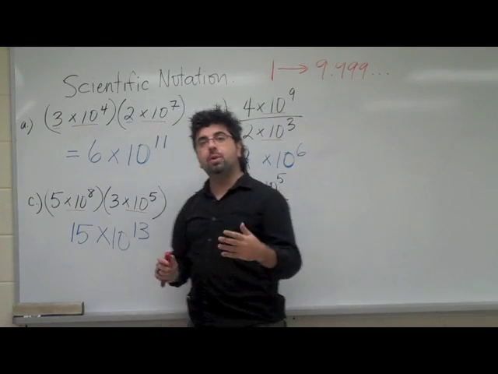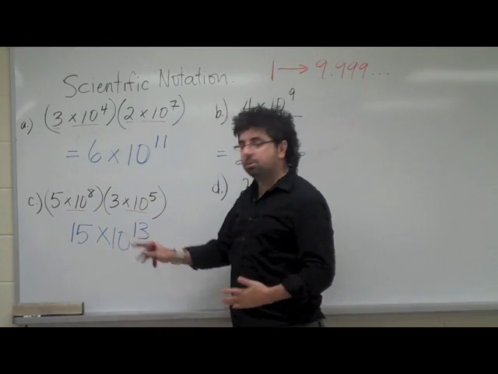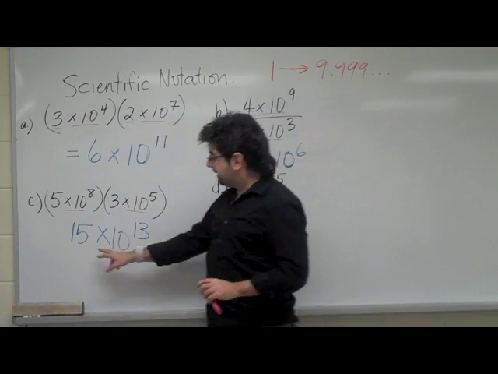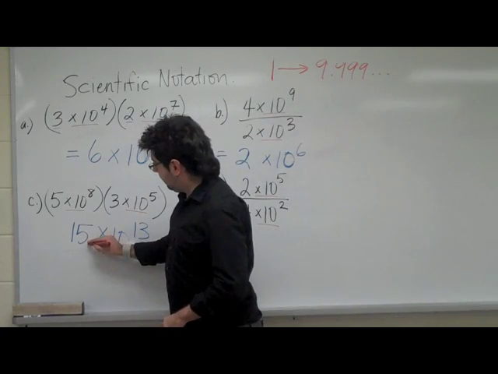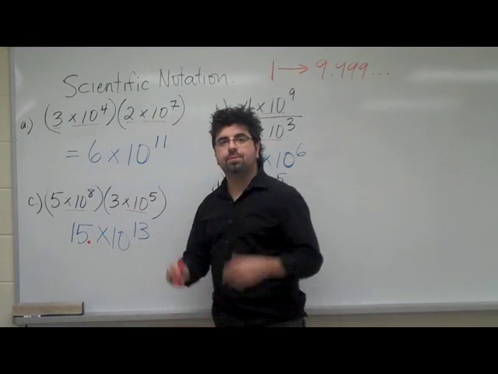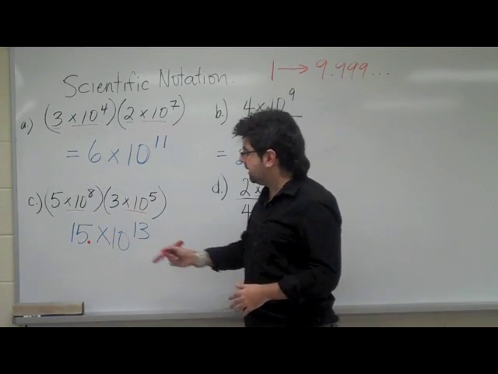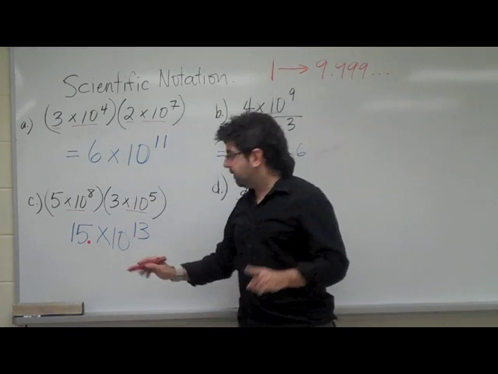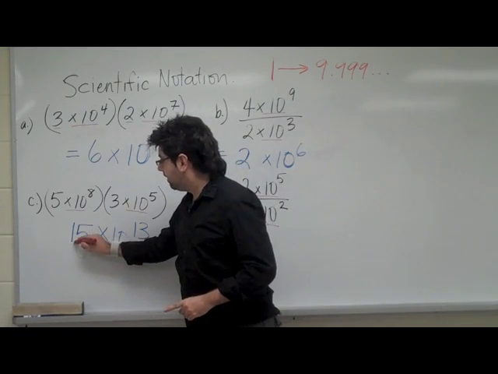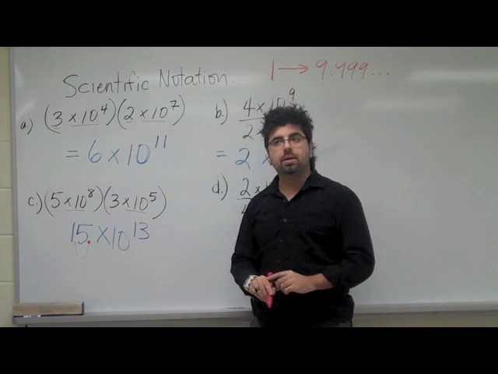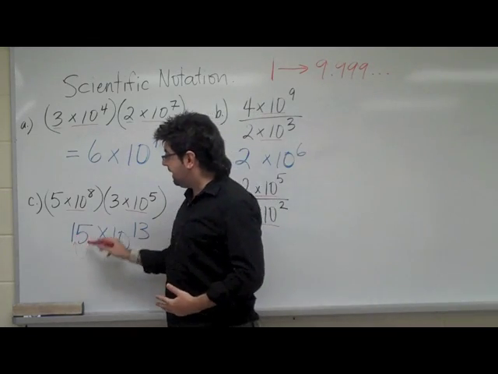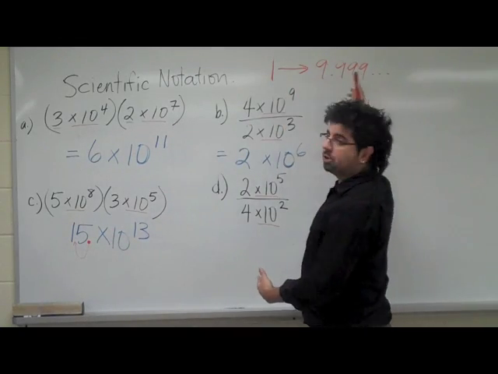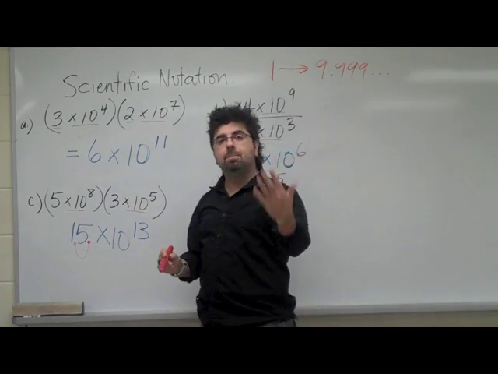So, what we want to do is, we want to figure out where is the decimal technically in this question. The decimal right now is right here. Right? 15.0, let's say. We don't want the decimal there. We want it right here. We want it after the 1. Because we want to create 15 in a way that will fit this range. And how do we do it? We have to move the decimal.